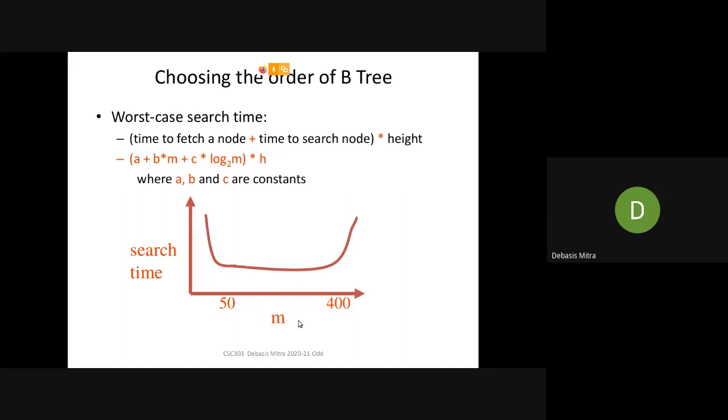When the value of m starts increasing from 2 to about 40, 45, the search time reduces drastically, but it then becomes saturated up to a value of about 300 to 400, and then increasing further, the searching time grows exponentially.